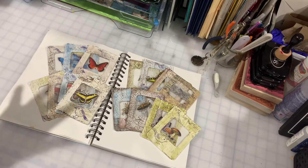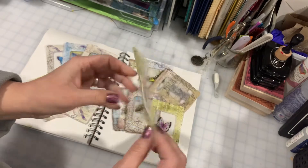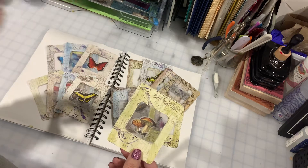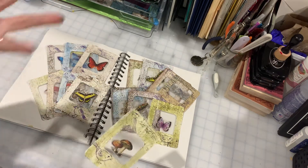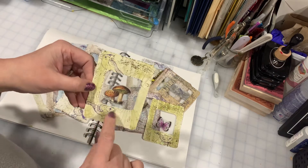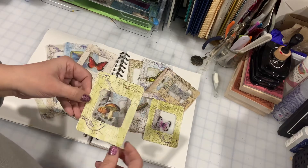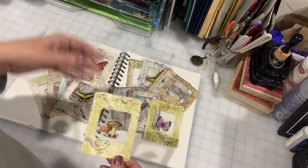Hi there! I just wanted to show something that I've been working on. I've been making these little specimen cards. These specimen cards are just made out of junk mail — envelopes are usually what I use to make these. I have some little items; these are just like ephemeral cuts. Some of these are Tim Holtz and some are from AliExpress. I'm going to put little labels on them, and almost all of this except for the little thing in the center was created using recycled garbage. I think they'll look good in my journals. I can also make tags out of these or put them in little tuck spots — I just think they're very charming.